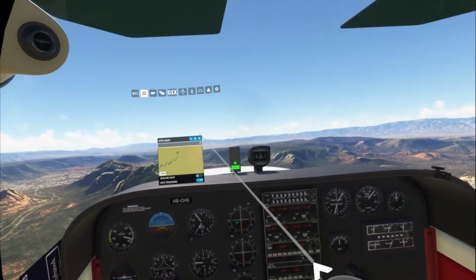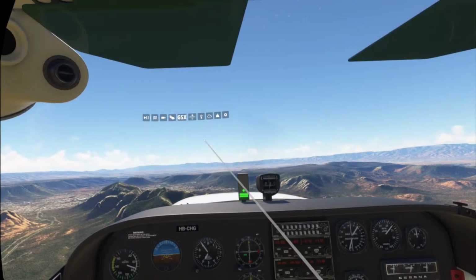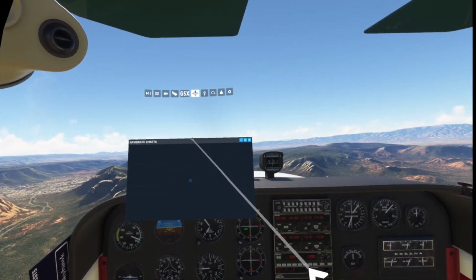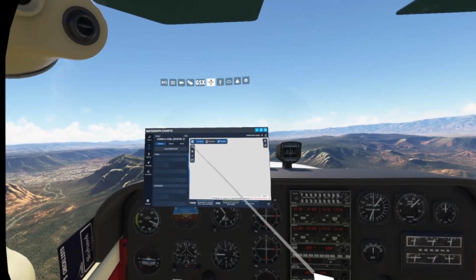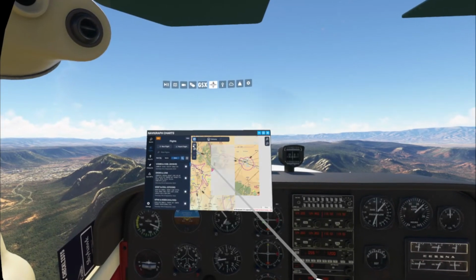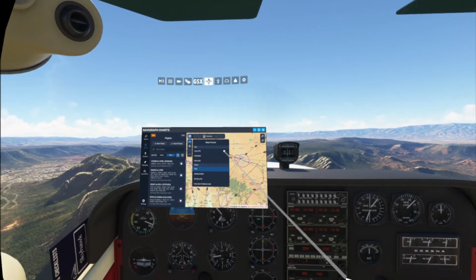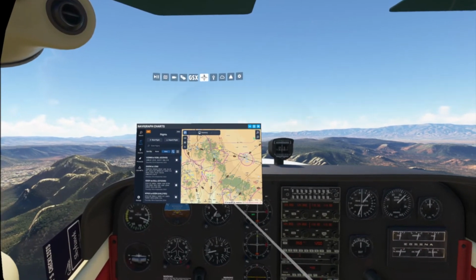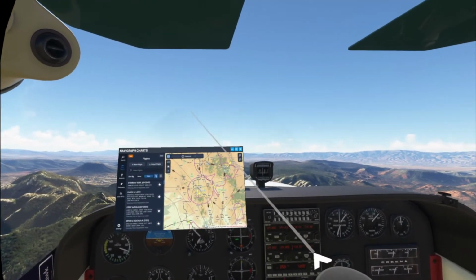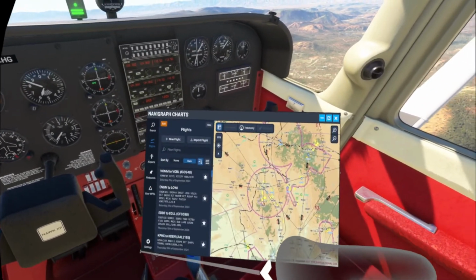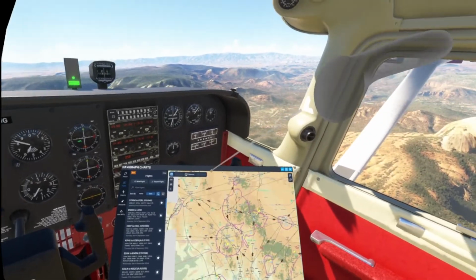Let me pull up, not the VFR map, I want the charts. This is something which I still need to optimize. This Navigraph Charts app is causing me some issues with performance whenever the moving map is on. It's not fully optimized for VR, I guess.